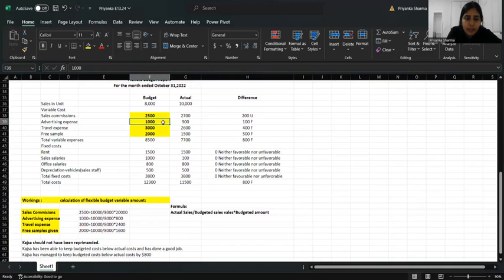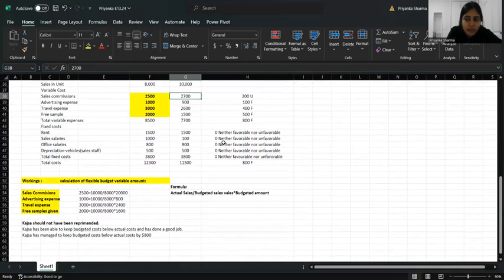Earlier it was 1,000, now it is 900. Earlier it was 3,000, now it is 2,600, and earlier it was 2,000, now it is 1,500. So although sales commissions have increased, all the three other expenses became smaller. So it shows that Katsa managed to control these costs more effectively than initially perceived.